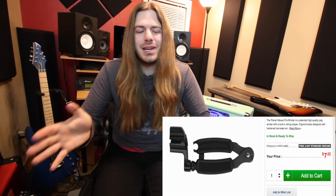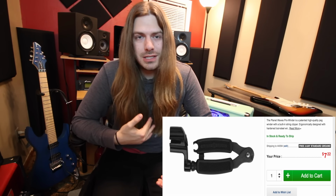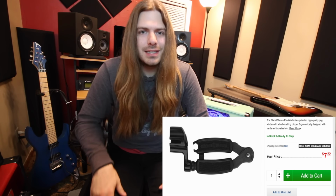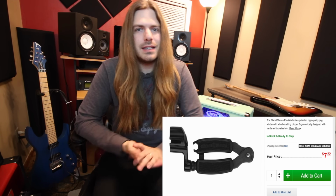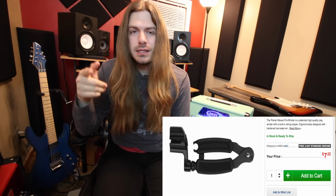There's also the con side of it. If you lose it, you lose both. So, it can kind of go both ways, but overall, I think this is super useful. I would legit be pumped up to get any of these items for Christmas, and this one comes in at, I don't know why I don't know the price before I start talking, $7.22.